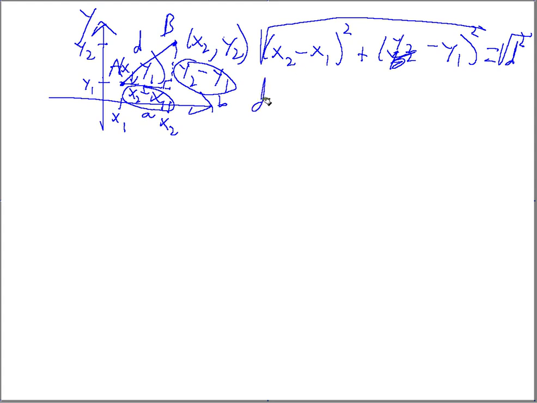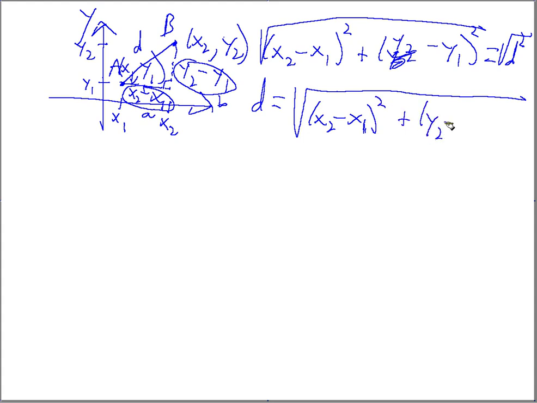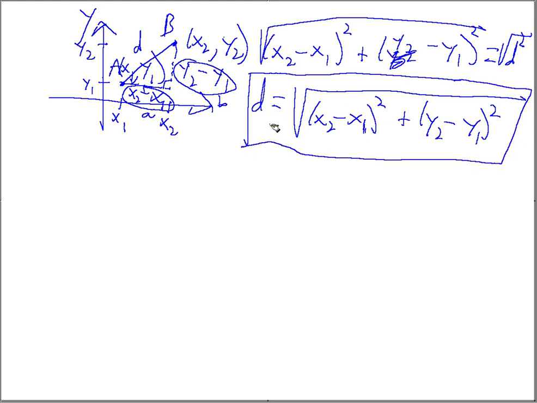As you can see, the distance between 2 general points is going to be what? This formula right here. So here's our distance formula between 2 points. So let me put a big, giant square root there. So it's going to be x2 minus x1 quantity squared plus y2 minus y1 quantity squared, right? So this is the distance formula between 2 general points, all right? So if I give you 2 points, then we can apply this formula to find the distance, all right?